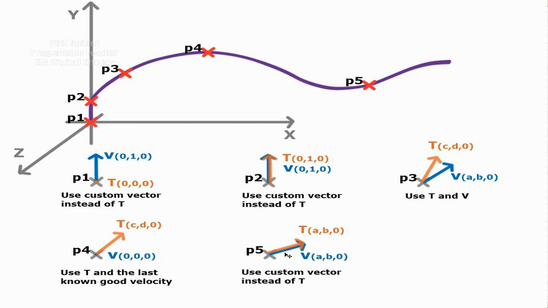In point 5, again, even though the particle is not aligned with one of the main axes, not aligned with y or x or z, if it goes far enough from the origin, then the velocity vector and the position vector will start to overlap as well. When these two start to overlap, we get the same situation as in point 2: the plane can't be calculated anymore, so we can't calculate our cross product anymore, and we will have to use a custom vector in that case as well. Again, this scenario can be analyzed using the dot product.